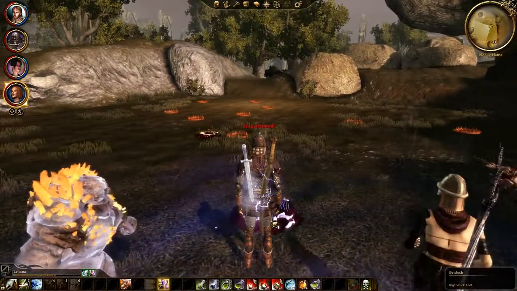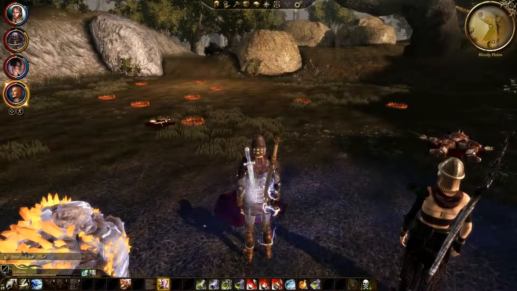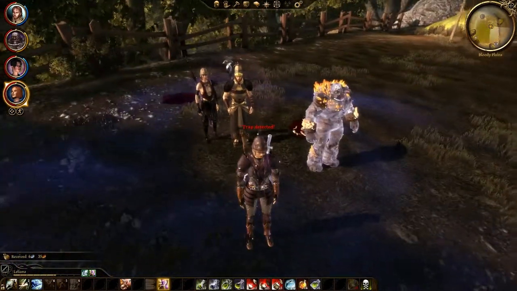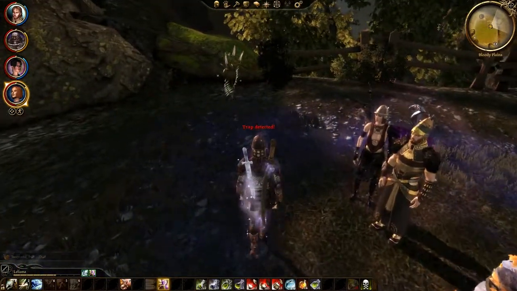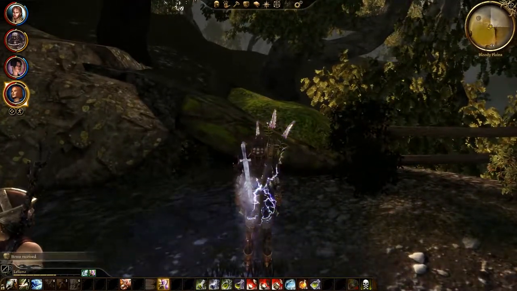Let's see what's right ahead. Save the game. And then loot the bodies. 6 silver, 35 copper. That was fun. Hey, what a fun little fight that was. Right ahead. There's some deathroot.